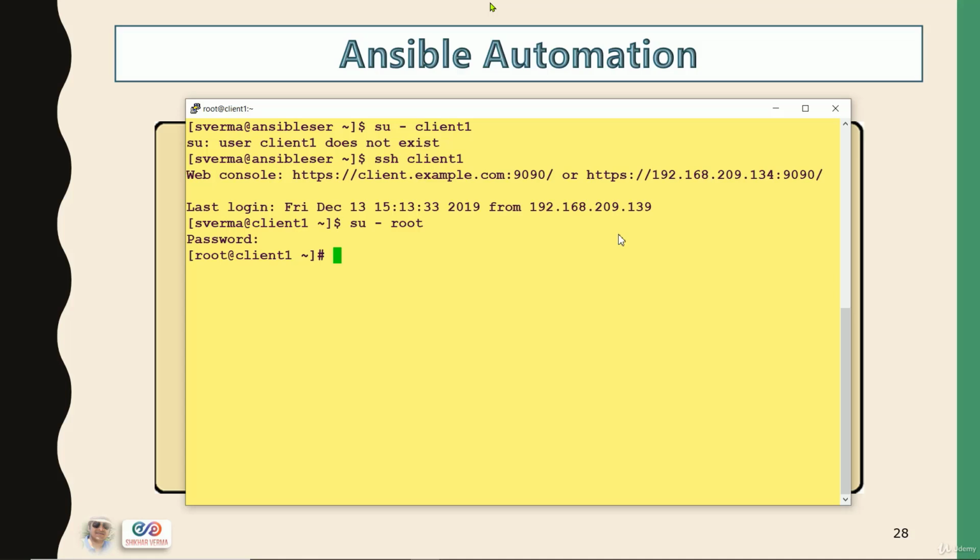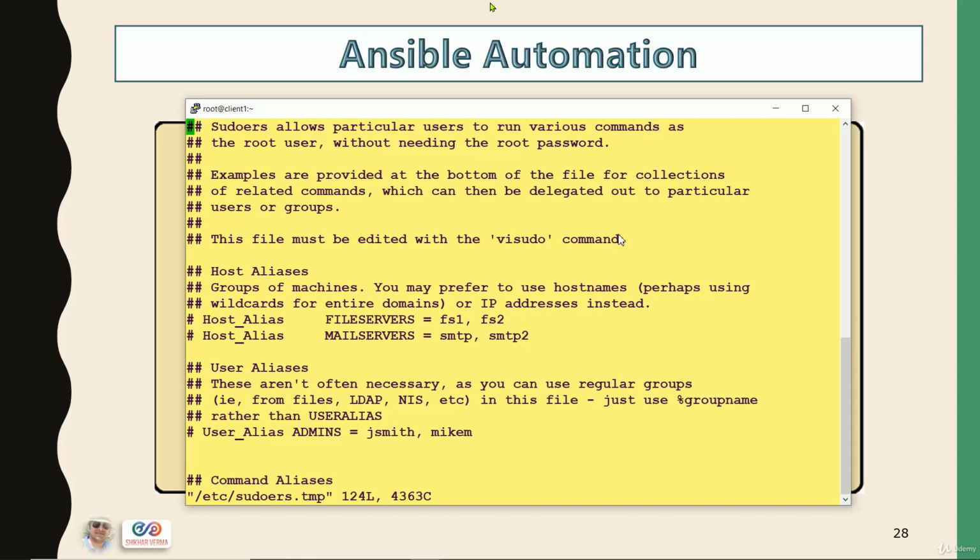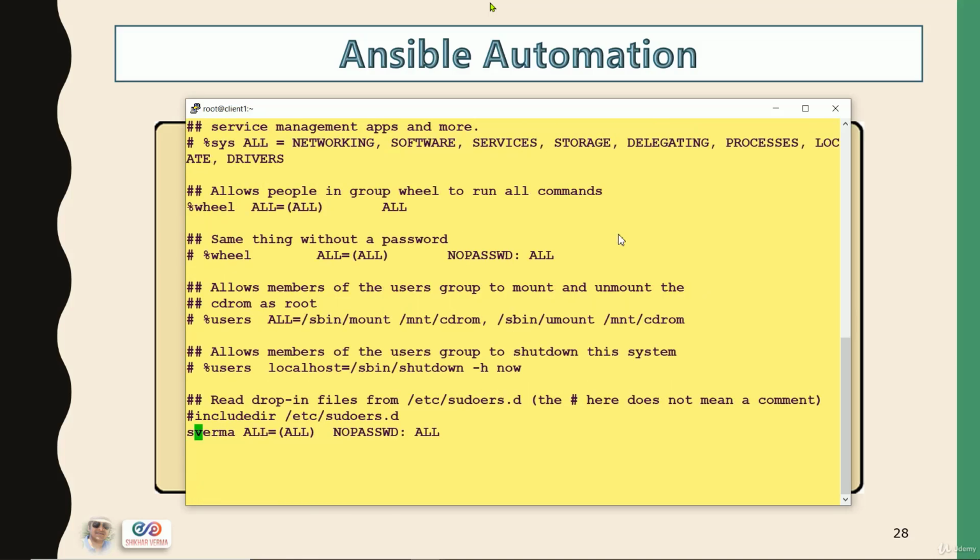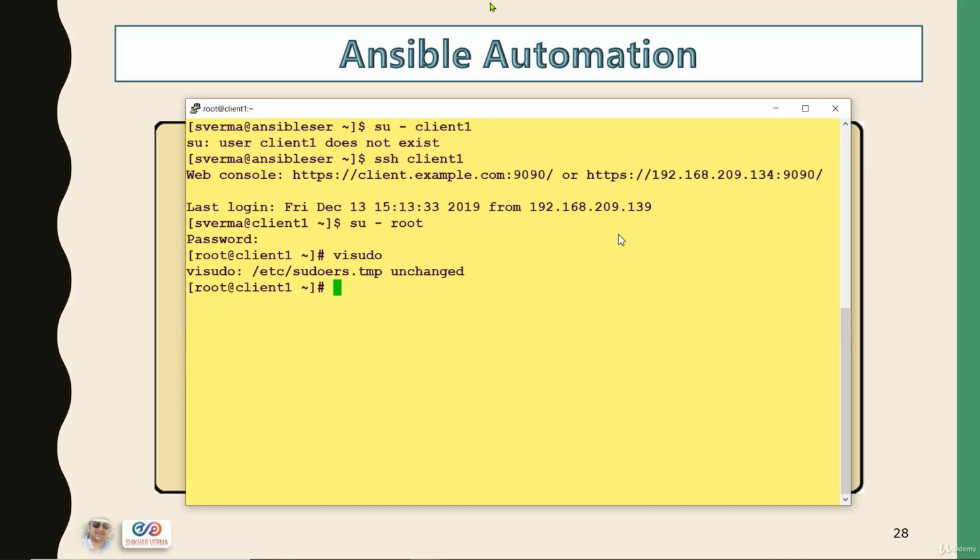A normal user should be able to elevate its privilege. So for that you have to use the sudoers file, visudo, and here at the last you have to add this entry: Verma ALL=(ALL) NOPASSWD: ALL. This entry can be used by the normal user to become a root user. So let me show you how it can become.